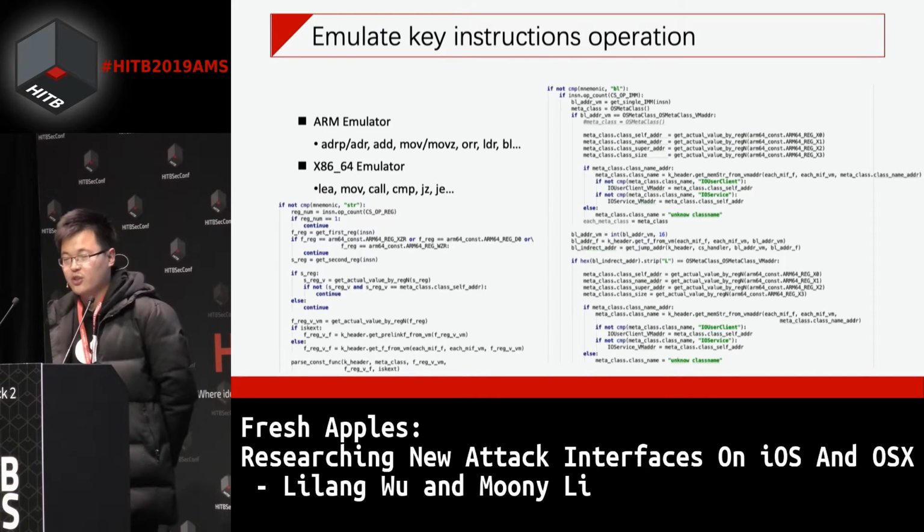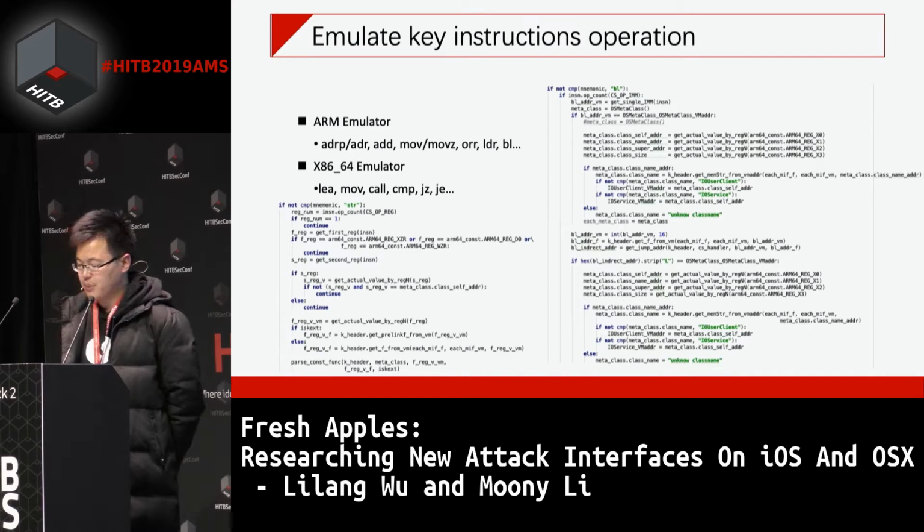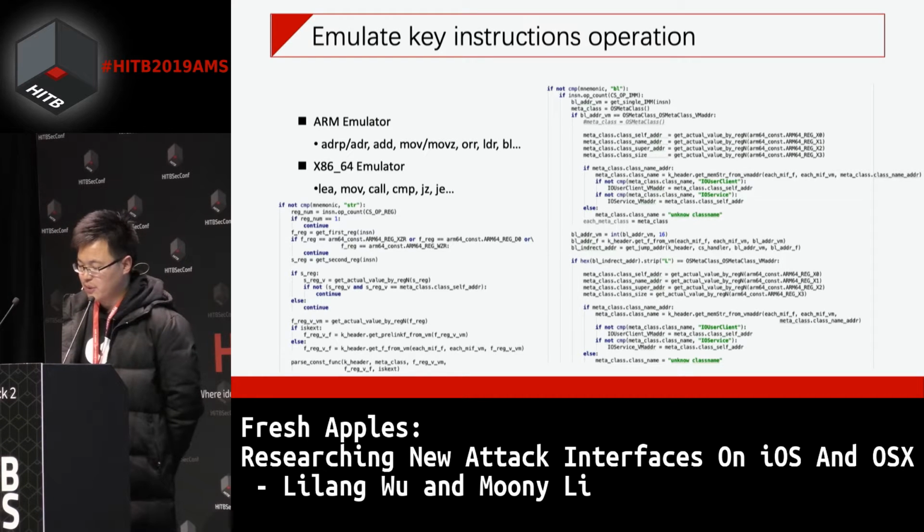Here we list some instructions we emulated, such as ADRP on the ARM platform, and LEA and MOV and call instructions for the x64 platform.